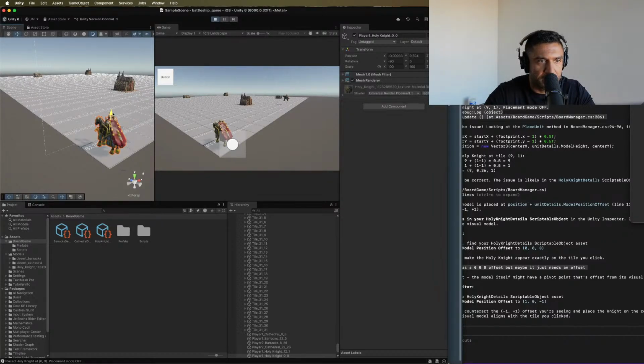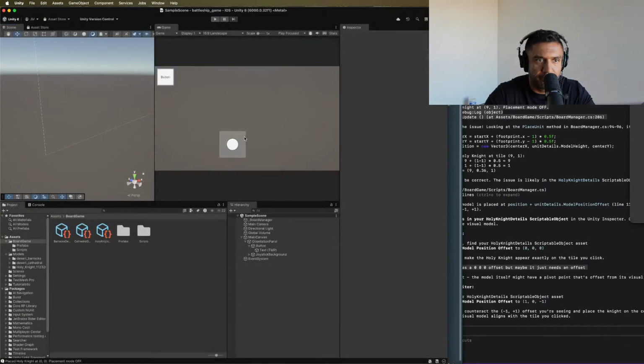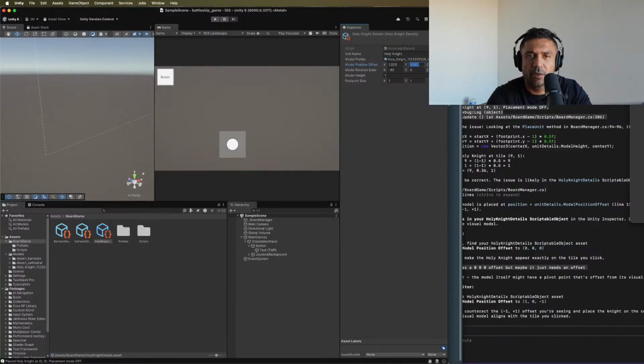By subtracting, I guess, negative 0.535. So if we do negative 0.207, we should be there. Right? I don't know. No, 193 I think is actually right.